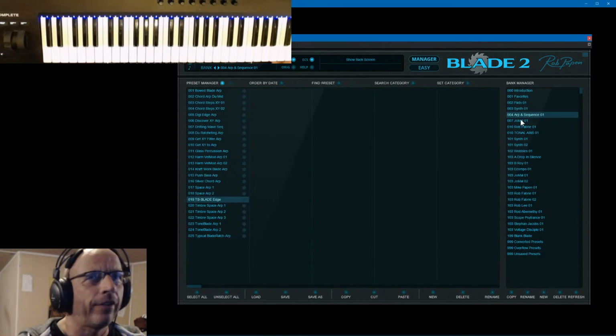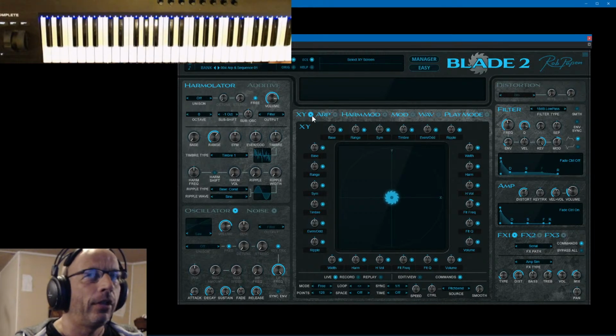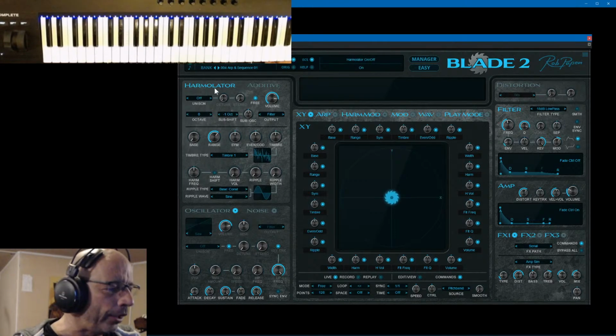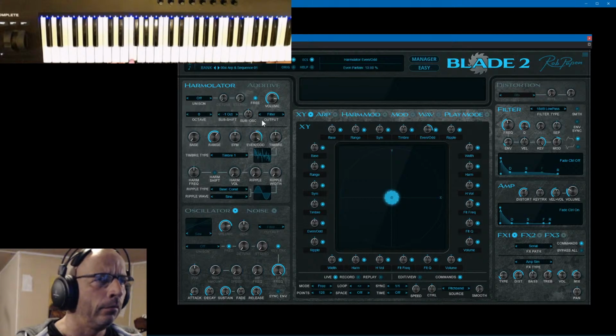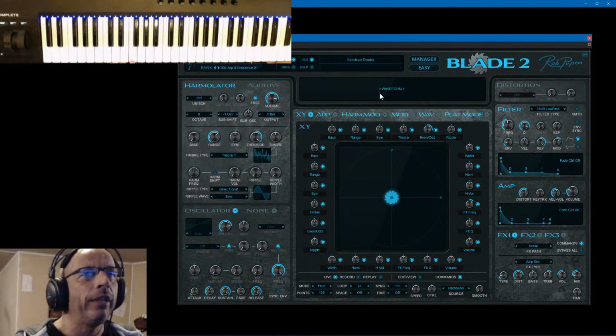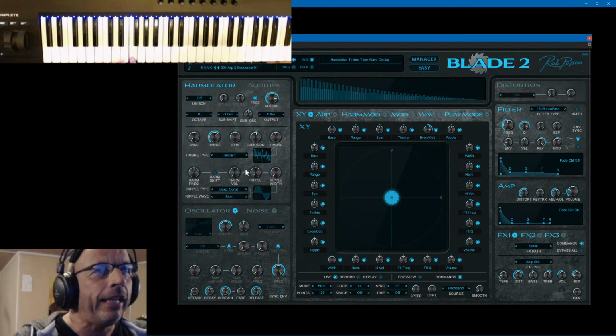But of course, this is essentially also possible with the other synthesizers. This type of thing with distortion, and then what you can do different here is that with Blade you control the harmonic content. So if I go here, you can choose between odd and even. You can see it in the display. Excuse me. You see the odd even harmonics.